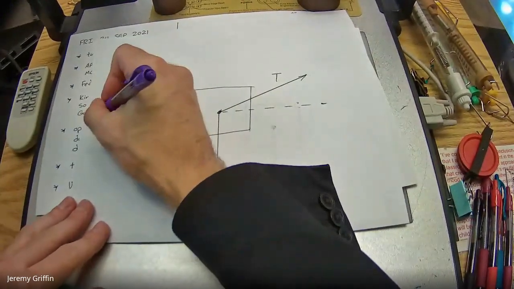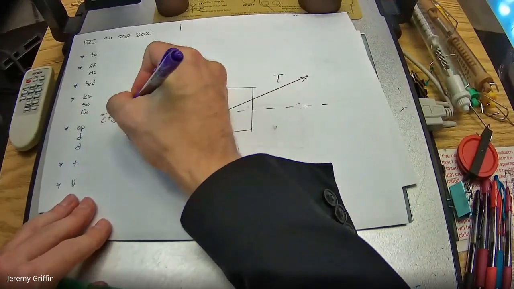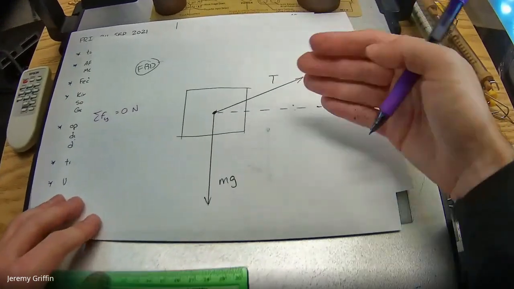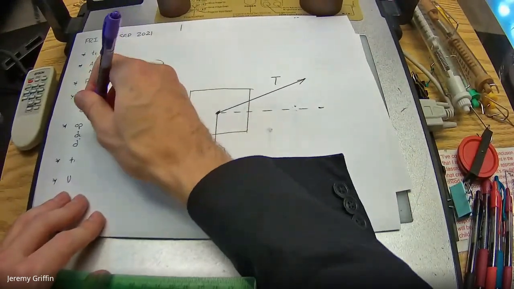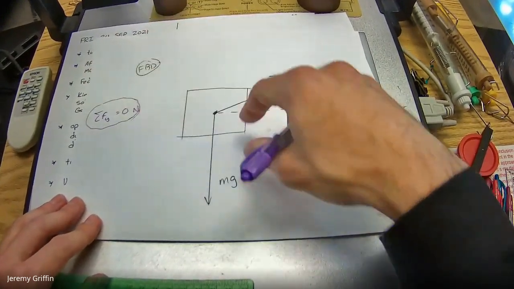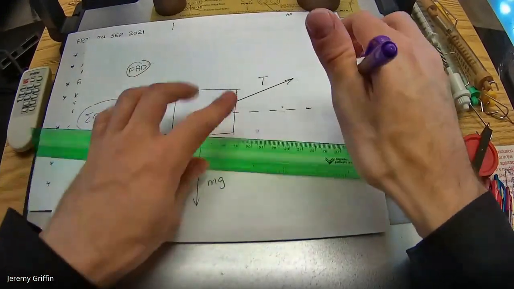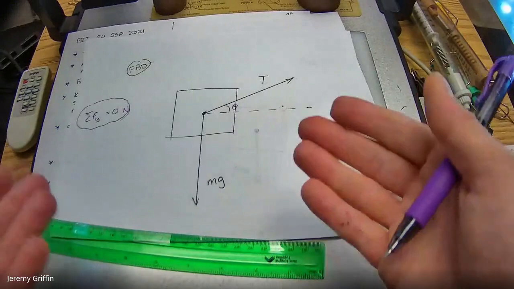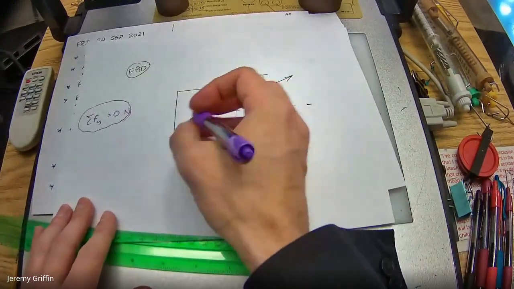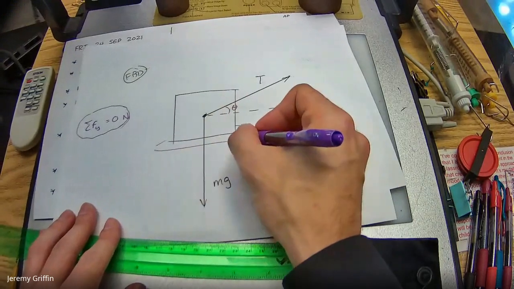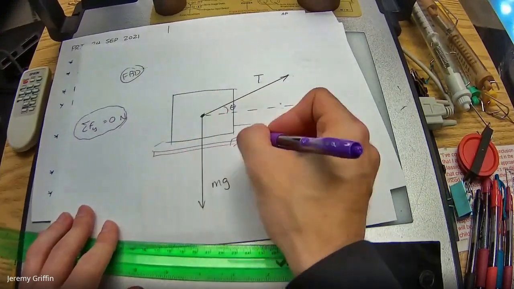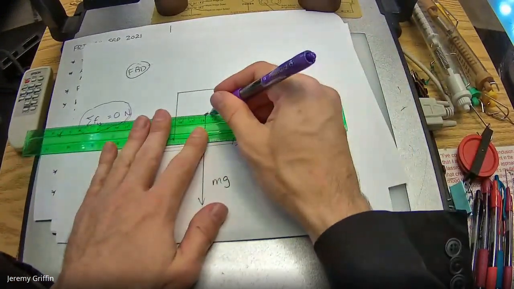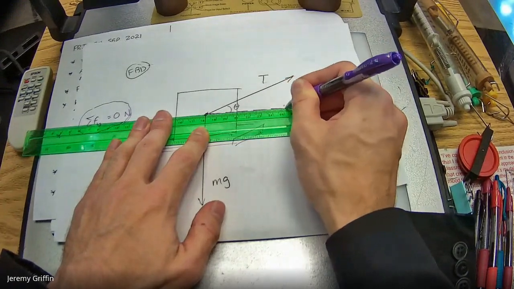The key is that the sum of the forces in the y direction must be 0 newtons, because the box should be in equilibrium in the vertical direction. The box can't be accelerating up and down. And this condition usually leads to the normal force just being equivalent to the weight. But if you're pulling kind of up-ish, at some angle, isn't it true you're somewhat alleviating some of the force from the floor? Like if this box was sitting on a bathroom scale down here, then when you pull kind of up-ish, doesn't the scale reading go down a little bit? I wonder by how much. Well, let's split this tension into components.